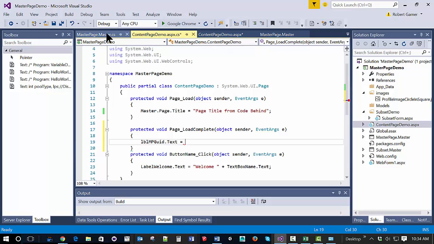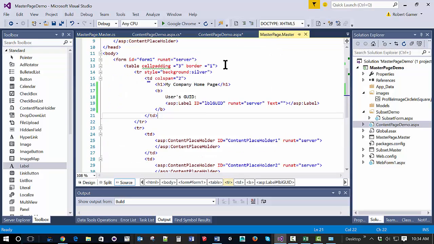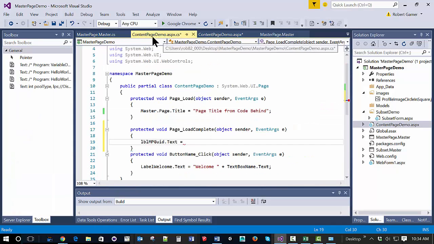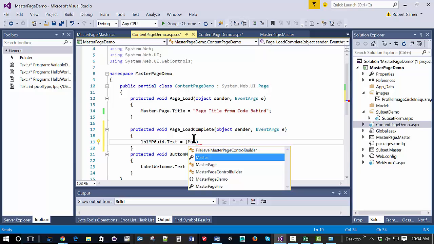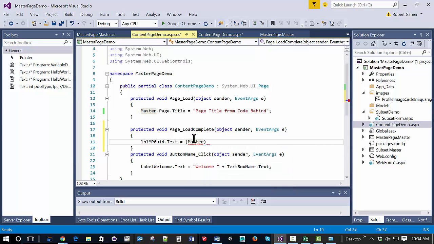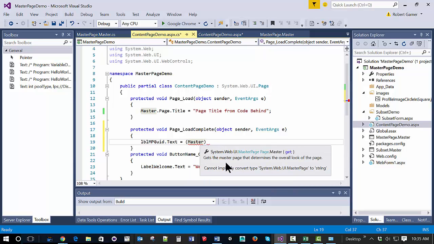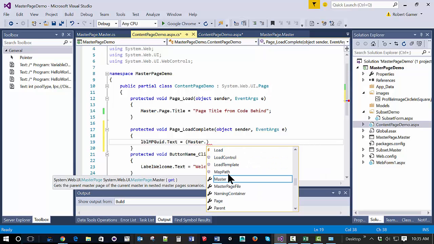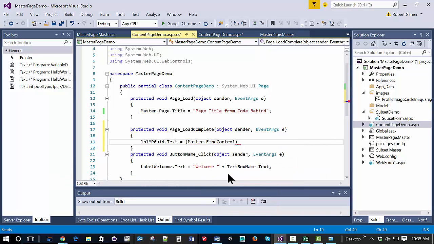So the question then becomes, how do I get access to this label which is on the master page from the content page? Well, the way we can do that is we can use this reference to the master page and use the find control method.